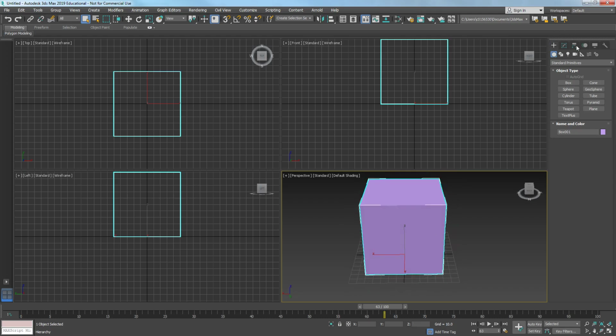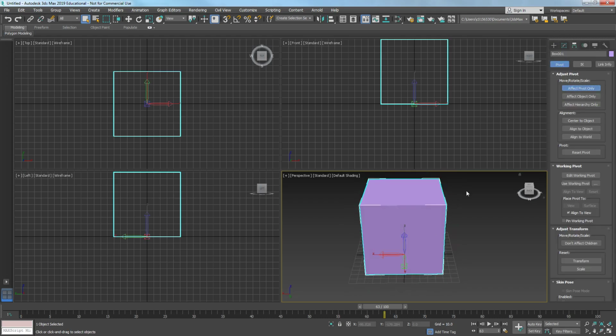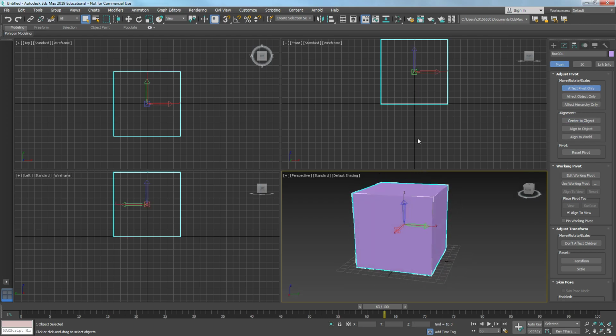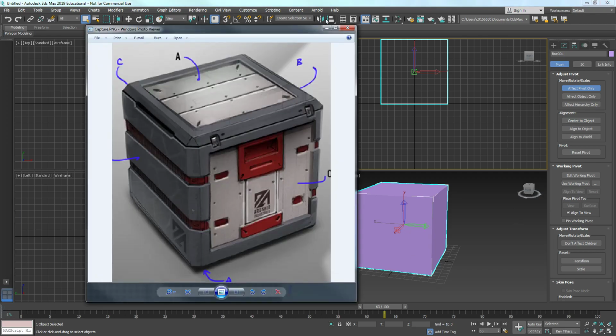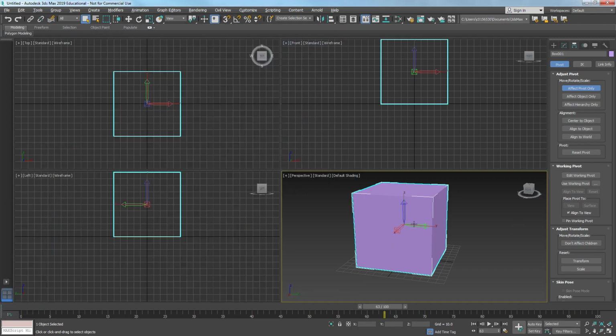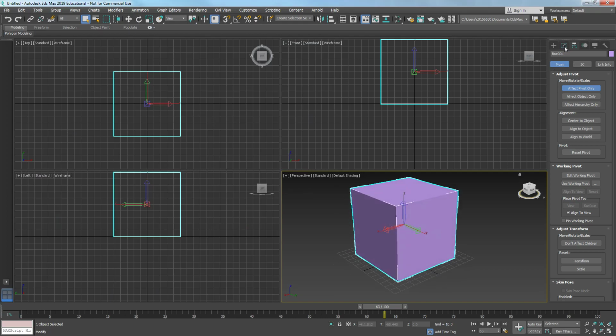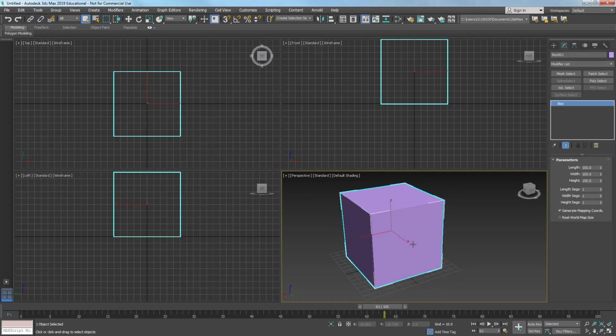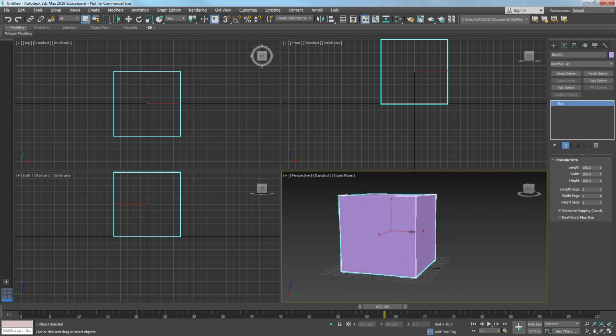And what I want to do first off is go ahead and put the pivot point in the center. Later on, we will actually have the center point down low for our game engine setup, but we're modeling right now, and we're modeling an object that's pretty much symmetrical in all directions. So let's keep the pivot point in the center. Go back into here. All right, sweet. Hit F4, we got our wireframe on.